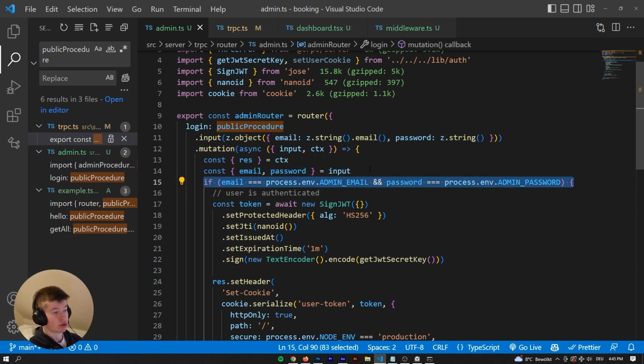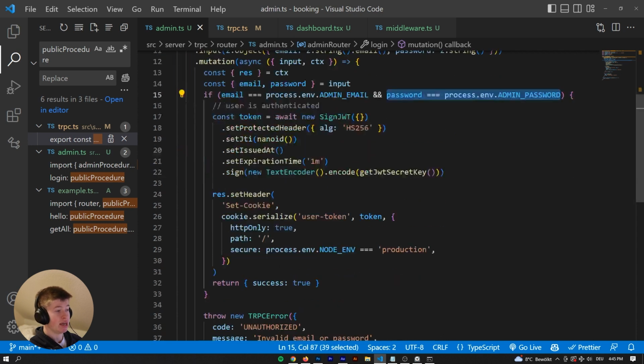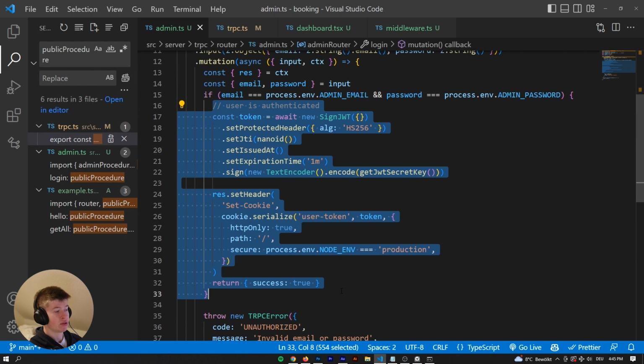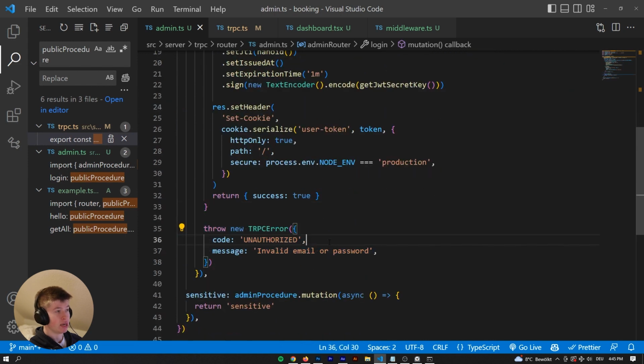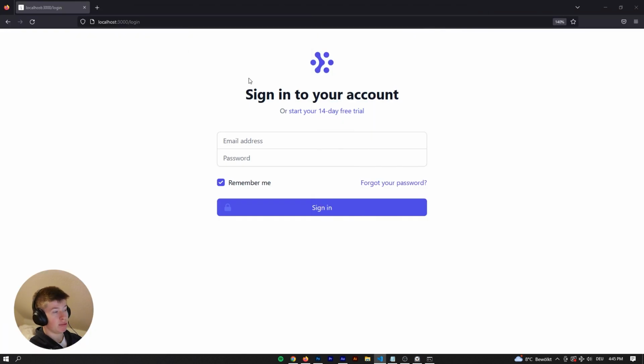Does the email match whatever is inside of the .env, and also the same for the password? And if they do, then we are executing the logic, and if they don't, then we are throwing an error from this API route. So this is a very simple admin login that is not meant for users to sign themselves up. That is the purpose I'm using JWTs for.